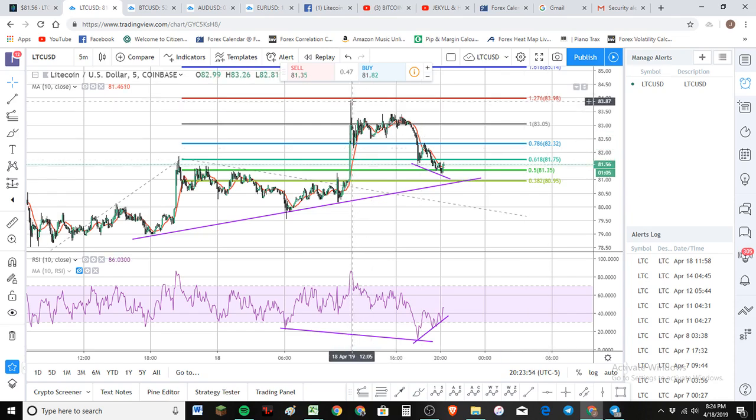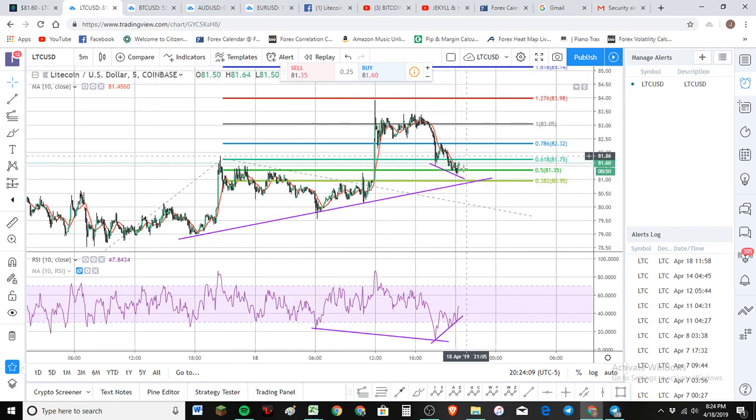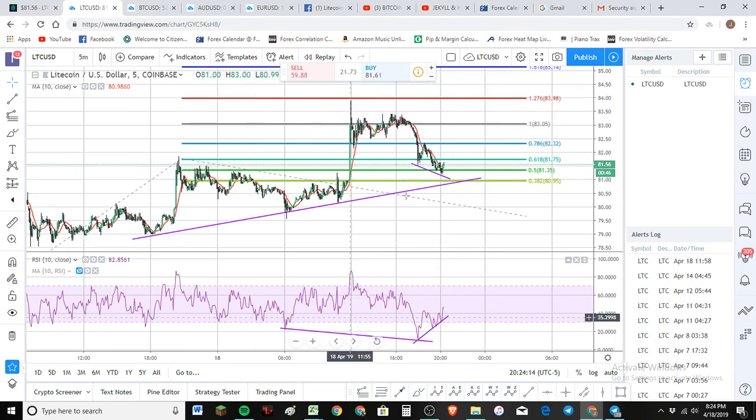Price came up to here, to the 1276. It bounced off for the 4 wave, and I expected one more wave up for the 5th wave of C of this correction. So that's what I'm looking at from an Elliott Wave perspective. I not only feel that I have another wave going up, I have the divergence as well. I've got the hidden bullish divergence and I have regular divergence. You see this wave and this wave, we've got a downward motion there, whereas the RSI is going up. That is bullish divergence on the 5-minute chart.